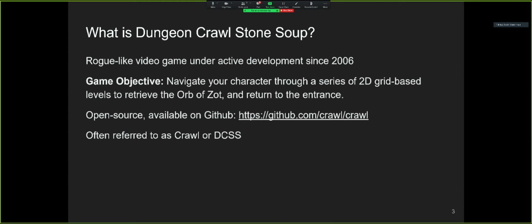So you can make an analogy like moving from Go and chess to StarCraft. A lot of us had a Wumpus world or some kind of grid world-like domain in our Intro to AI courses. You can think of Dungeon Crawl Stone Soup as the StarCraft of that, if you want to make that analogy. So basically, it's a grid world that has a lot of complexities. The game objective is you navigate through a series of levels to a final level where you get this Orb of Zot, and then you try to return to the entrance. And while you return, there's a bunch of monsters chasing you. People often refer to it as Crawl.